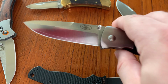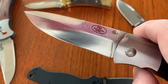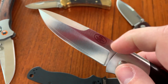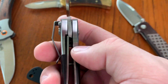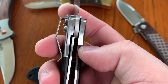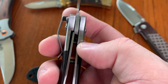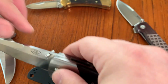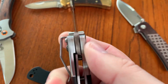One of the first things that happened to me when I got this knife was I cut myself on it, and that is, okay, well, the blade was really sharp, but the reason I cut myself was that these thumb studs suck. So it's a liner lock. You can see it's a really early lockup, right? That's, I mean, it's plenty strong. It's not going anywhere. There's just absolutely no movement. There's no wiggle at all.